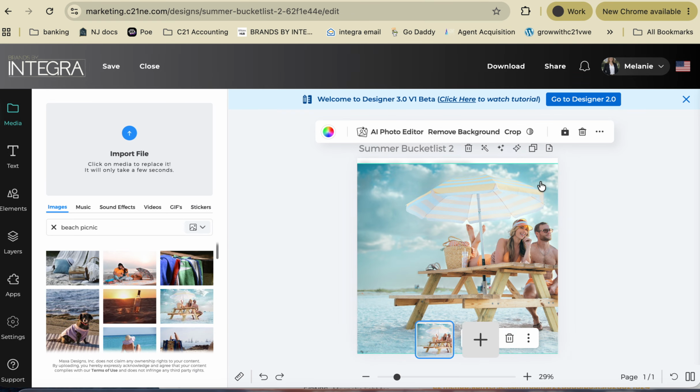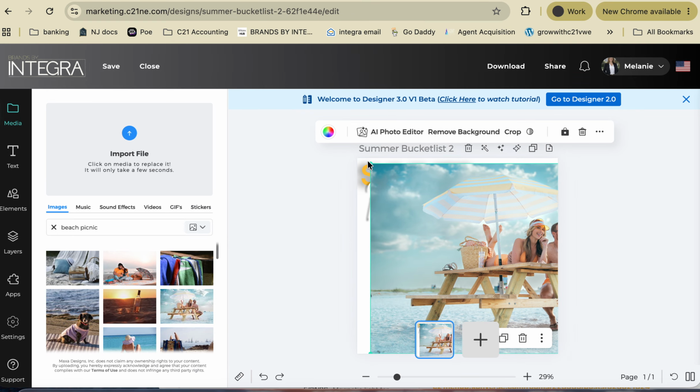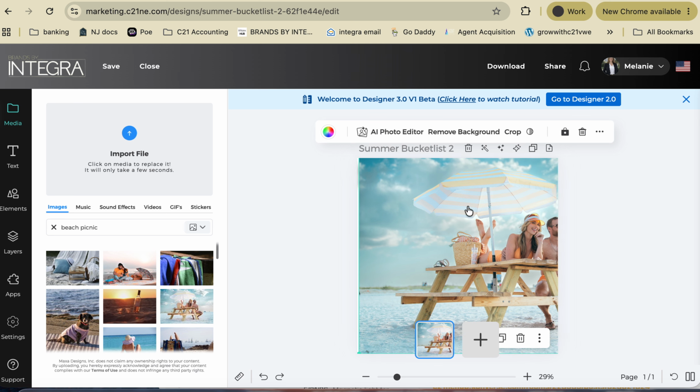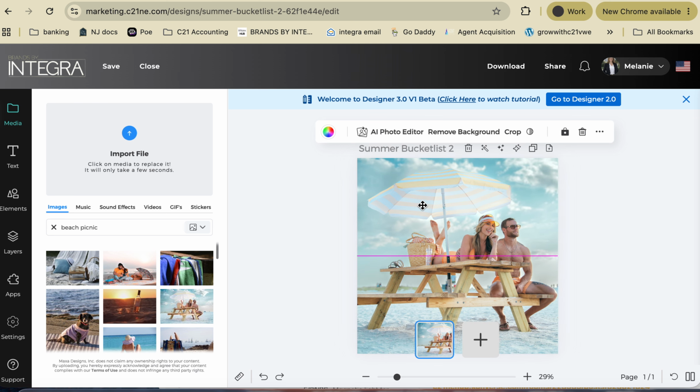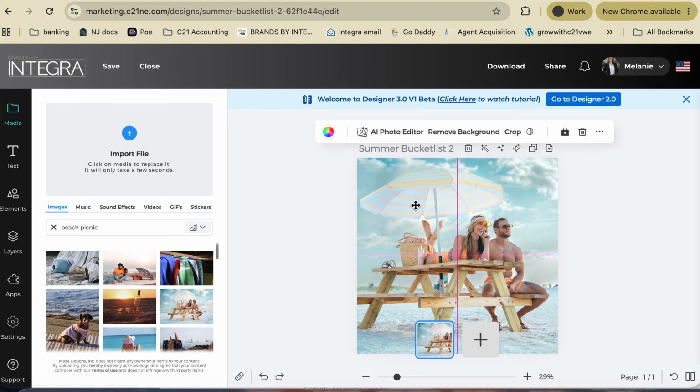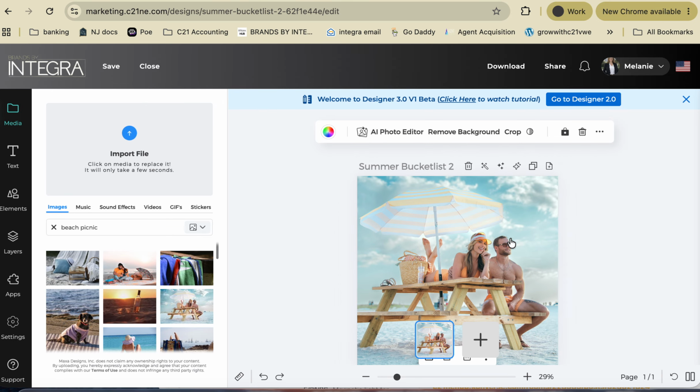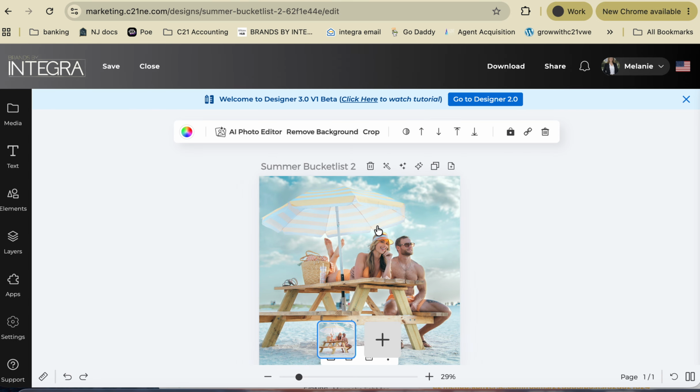I'm going to left click, it's going to circle, and then it's going to add it into here. So this is not like Canva where you would just left click and drag. You actually click on this, let it spin its circle, and then it's going to put it into the design. We're going to just simply move it up just like you would in a Canva. We're going to make this big enough for the photo, and then I'm going to put it kind of about where I want it to be.